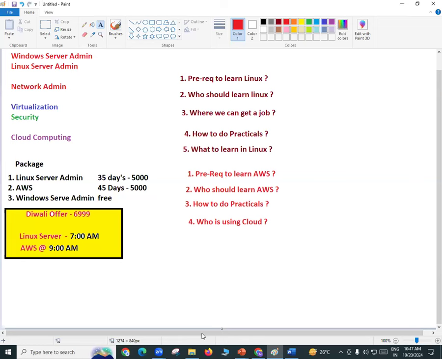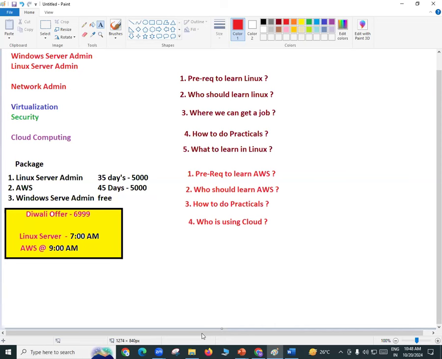But if you are a Linux administrator and a cloud administrator, I'm not saying Linux administrator or a cloud administrator. I'm saying if you're a Linux administrator and a cloud administrator, literally your requirement is there in every company on the face of the earth. The company can be of any business. It can be an e-commerce company, a healthcare company, an entertainment company, a banking sector, any XYZ company. Your requirement will be there in that company for sure.